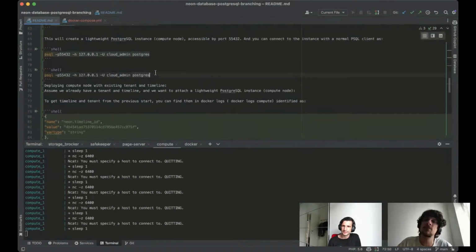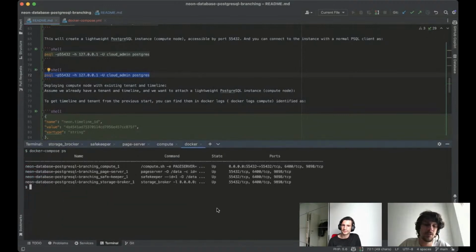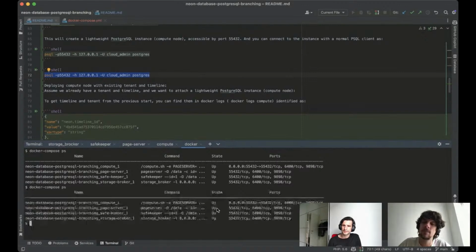But anyway, let's try to connect to Postgres. Maybe it just works. Not sure. A compute should create a compute or connect to compute. Yeah, so we connect on this port, just published by compute.